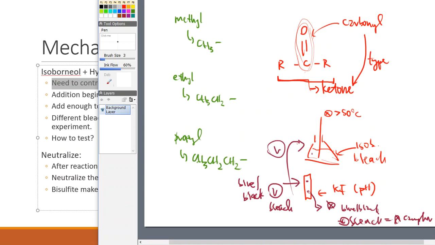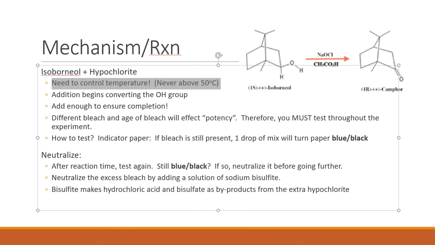And when you add more bleach, the reaction will start again, and it will start converting some of that extra isoborneol over to camphor, which is what you want. Again, you want a very pure product here if you can help it. Okay, so that's the story with the potassium iodide paper. You've never used it before, probably up to this point, and this is a new technique for you. The purpose of this is to help you realize there's other indicator paper out there besides just pH paper. There's tons of different options. All right, so that's going to make sure that we have enough for this reaction to go to completion.